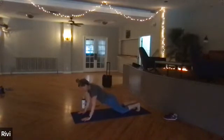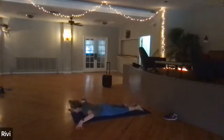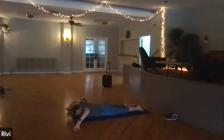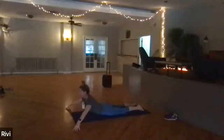Wherever you are, elbows draw back toward the waist as you lower all the way to the mat this time. Uncurl the toes, send your arms out wide, fingertips press down into the earth. Tuck your chin towards your chest at first, and then begin to lift, pressing into the fingertips, lift the crown of the head up. So we're in a wide cobra pose.